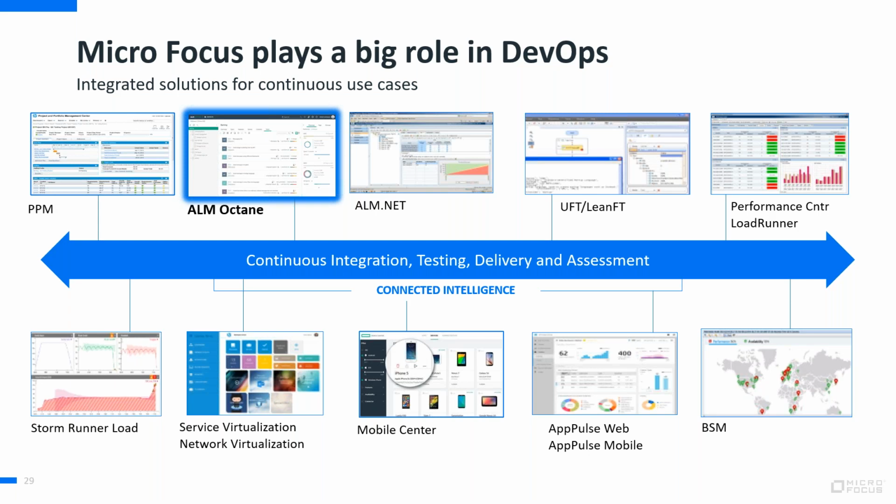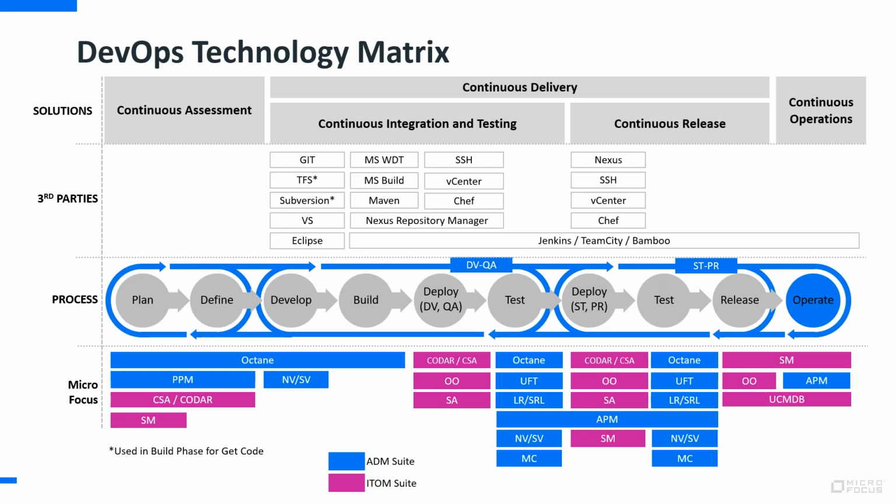The matrix. A couple of big takeaways from this one is, first, if you notice on the bottom, you've got ADM in blue, you've got the ITOM suite in purple, just to show you how much coverage over the DevOps process MicroFocus has. Right? And then a little bit about the process itself. To show how everything is interconnected there is so we can ultimately get our developers and our operations people thinking more aligned, breaking down those silos and start to even share responsibilities. I've worked at a couple of companies where they're teaching their developers how to use build tools, how to use deployment tools. So it's going to make the deployment process that much faster.